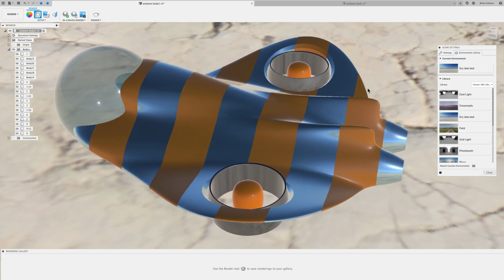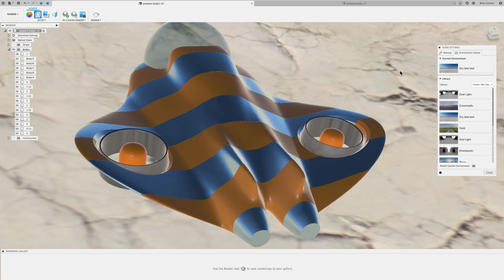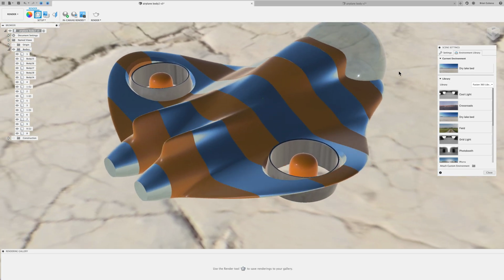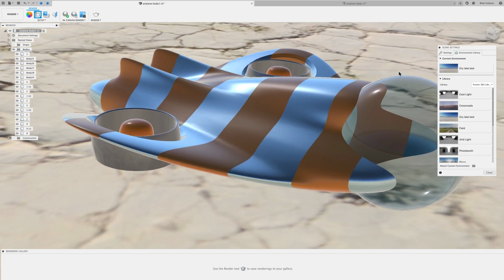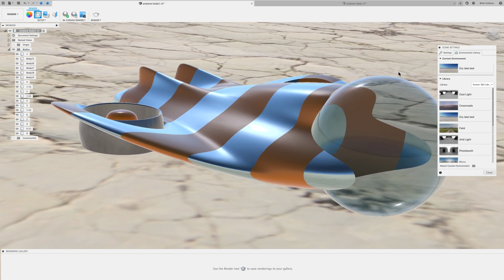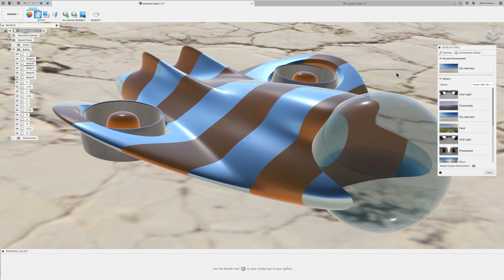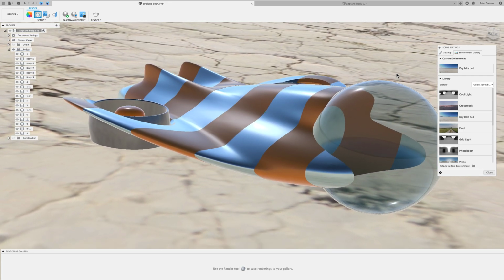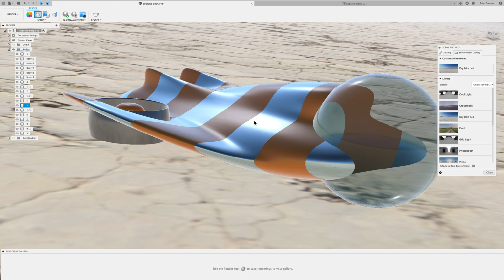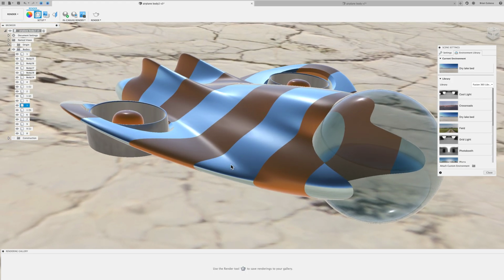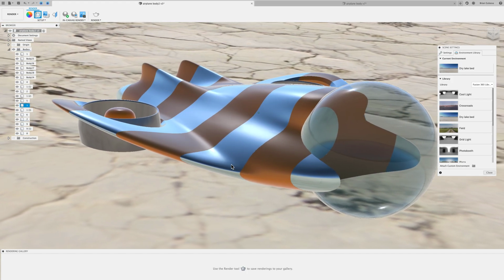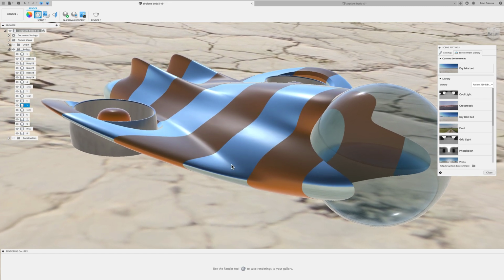So if I roll this around, a lot of times when I'm rendering these things, I try to get the best angle so I can actually get some highlights. So see right there, those highlights are coming across there. That's way more telling than in those zones where there's no highlights. So if I roll it down, I'm getting a big hot spot over here. So I want to get a little bit of both and let that cross over those stripes.